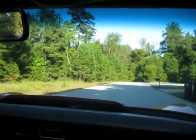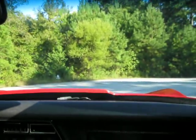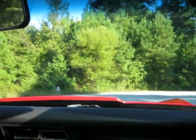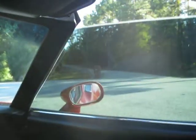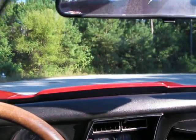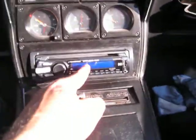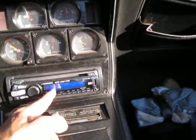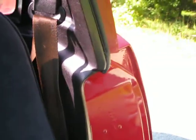Usually when I do a video I point out all the positives, but this is a Corvette — it's just got everything. Obviously independent front and rear suspension. It's got the power windows that roll down and up very easily. Wipers work. It's got a brand spanking new Sony CD MP3 player with the iPod connection and USB port, and also a brand new set of speakers in the back.